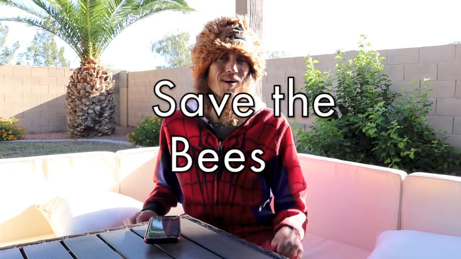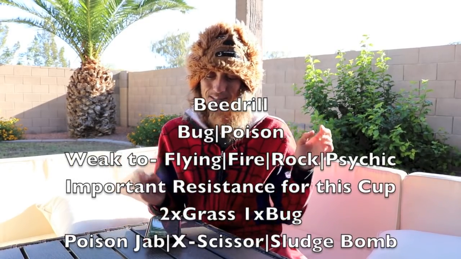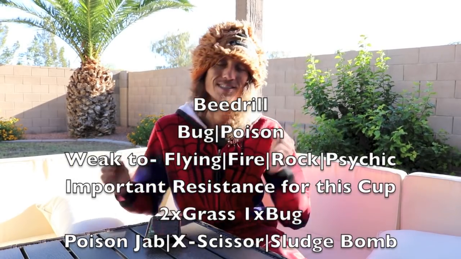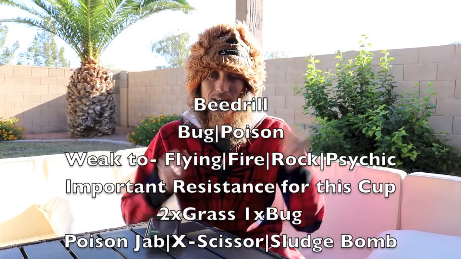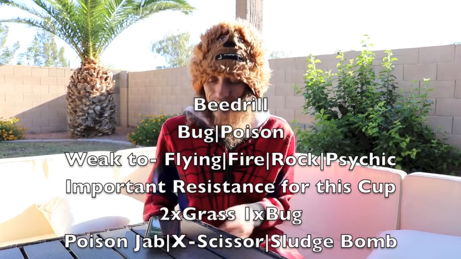I love bug Pokemon. It's like my 3rd favorite type, behind Steel, which is obviously number 1. So I want to start with him. So Beedrill's preferred moveset is going to be, first, it's poison and bug type. It's going to be vulnerable to fire, flying, rock, and psychic. Okay, so keep that in mind.